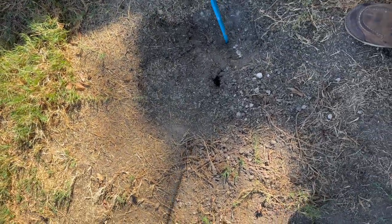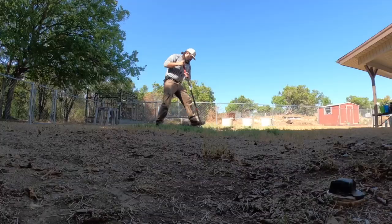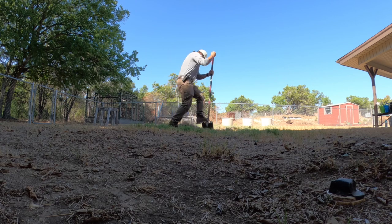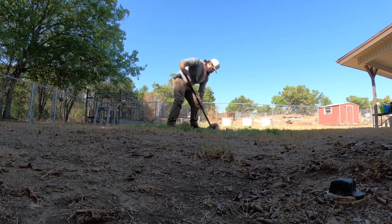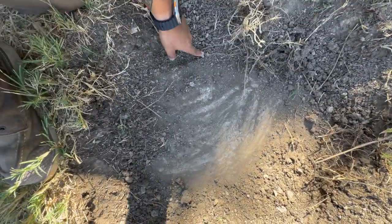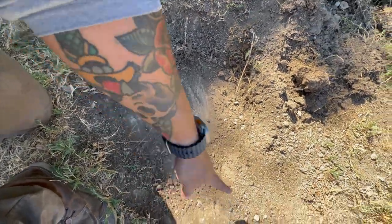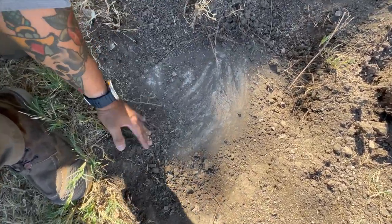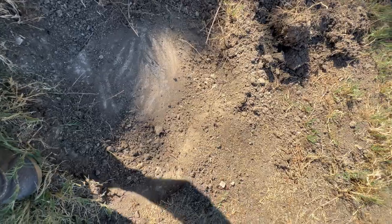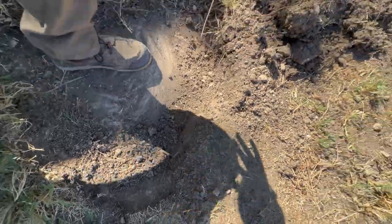So most of these are 1,000 gallons on the residential side. So we usually quote from like 750 gallons to 1500 gallons. So at least we're to the tank right here. You can see here's the edge of the tank, so our inlet's gonna be a little bit further down here. Keep uncovering and hopefully get this pulled up. A lot of times the lid will be right here by the inlet. Sometimes they put it dead center in the middle, so we'll work around and see where this is at.